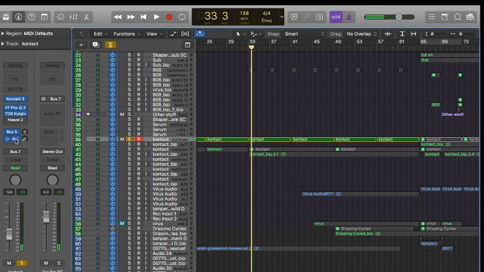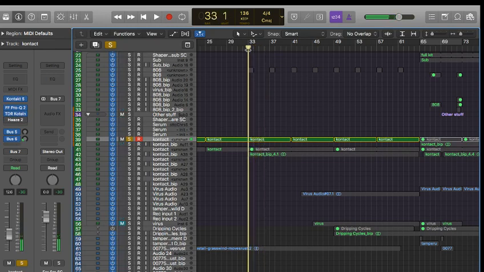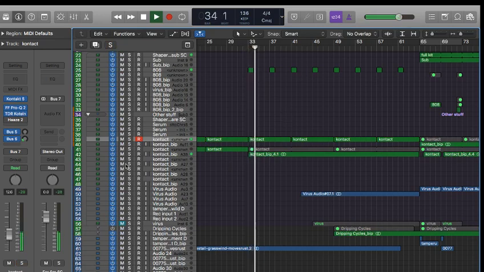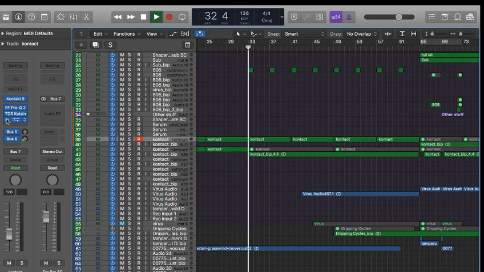Let's listen to it without Haze. So it's mono now. It still sounds good. In the context of the mix, it sounds a little weird when it's in mono, I was thinking. It just kind of sticks out a little more. It's not as fluid with the mix. So here's with Haze on.